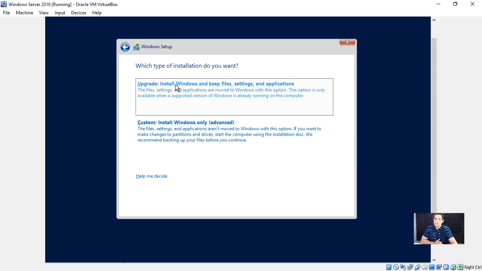So upgrades, I mean, if you guys did the upgrade, remember when they were offering Windows 10 for free? I upgraded from 7 to Windows 10, and I had so many problems. It was crazy. Like the taskbar wouldn't work. Things would just disappear. It just doesn't work very well.